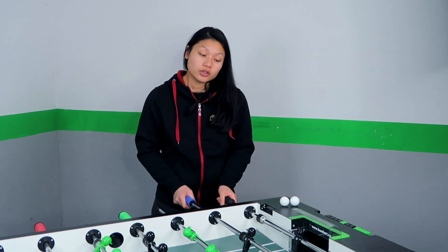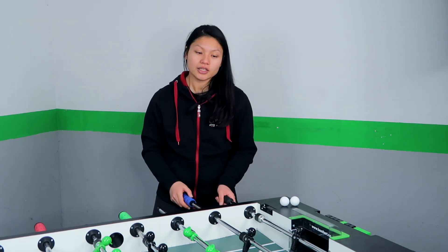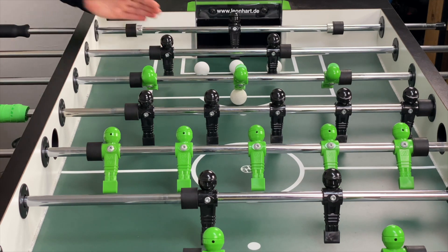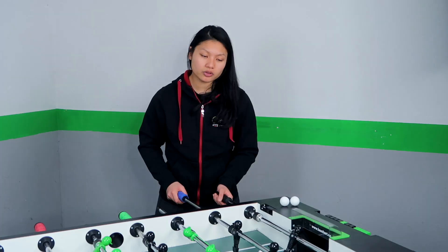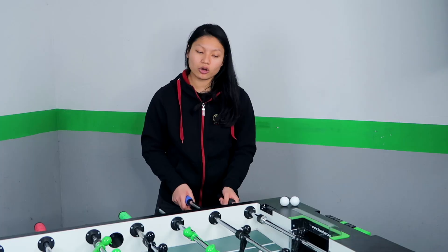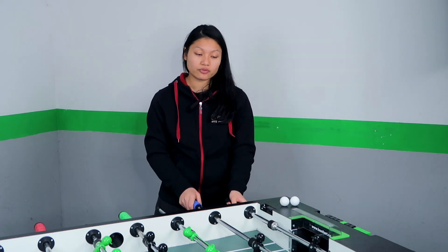Tip number 7: Force your opponent to shoot what he doesn't like. That means you've found out what his strengths and weaknesses are. So if his pull side is better than his push side, you should provoke your opponent by offering the weaker side and making it hard for him to execute the shot — literally giving him a very heavy arm to execute the shot he doesn't like, by offering it and closing it so he doesn't know if it's really open or not. With timings you can play too, because the weaker side most of the time has fewer timings where he can execute the shot well. When you find out those things, you will find it very easy to block the shot.